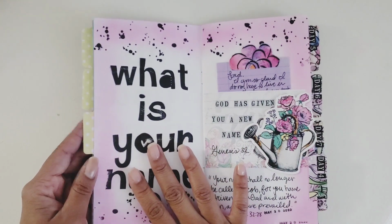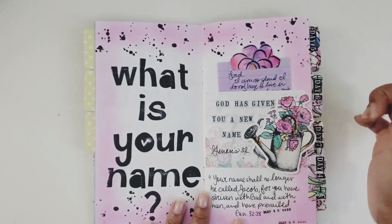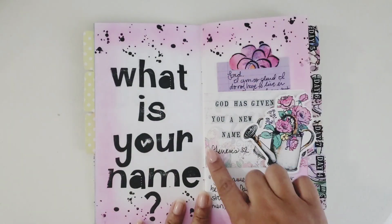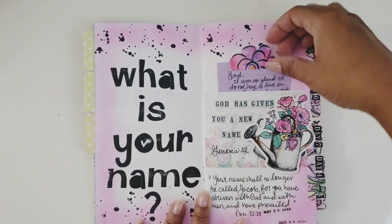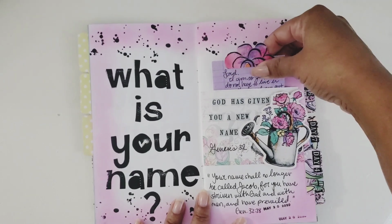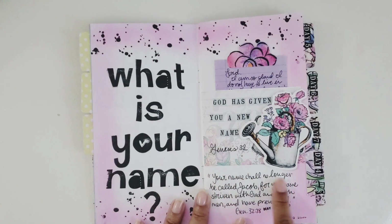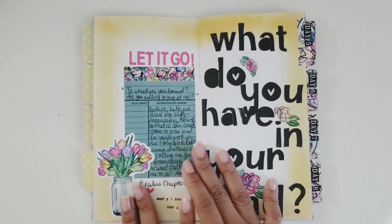On day 4, I have a Bible process for this, a Bible journaling process. I will link it below just in case you missed it. What is your name? I did a little pocket with the cards that come with the kit, a die cut. This die cut as well comes with the kit. It's like a tab, and I used it to pull in and out my little prayer that I did to God and the verses that were from the devotional.